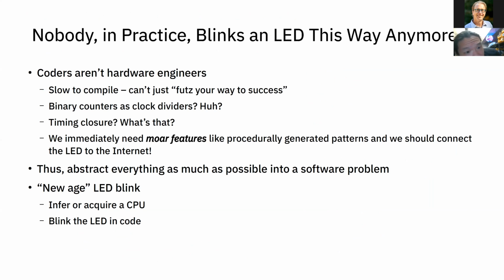which makes the point that in practice, no one blinks an LED this way anymore, right? So coders aren't hardware engineers. Generally, when you code, you like to fudge your way to success. Particularly in Python, you can go in REPL mode and just mess around with things until you get the right thing and say, okay, fine, ship it, right? In hardware, it takes you 45 minutes to compile something, or even 10 minutes, that's too long, right? Also, binary counters, clock dividers.